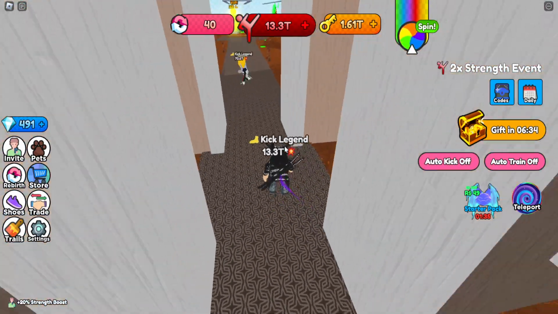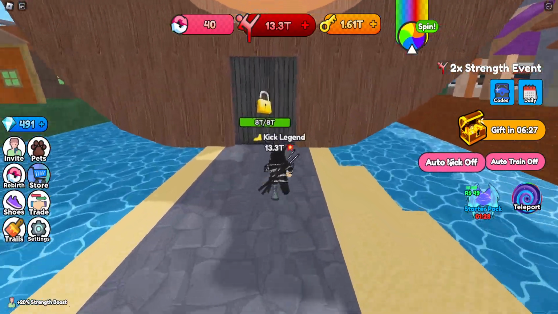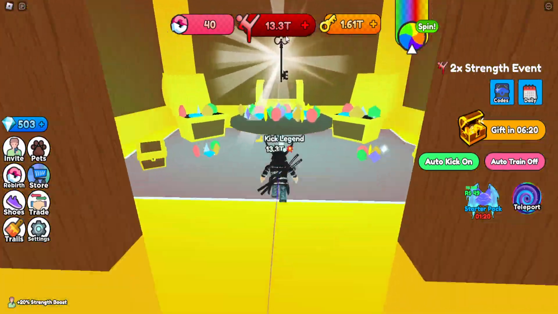So I'm going to go one lower. Honestly, this one just takes a little bit too long either. I mean, I've just sold my 100 trillion. That's why it's so much slower. So, yeah, this is probably the best way. If you can see that the door is like flying all the way like that, that is the best way.